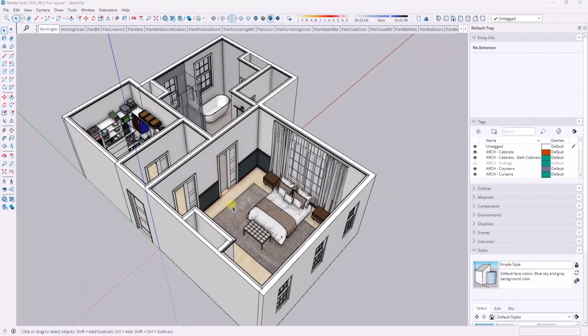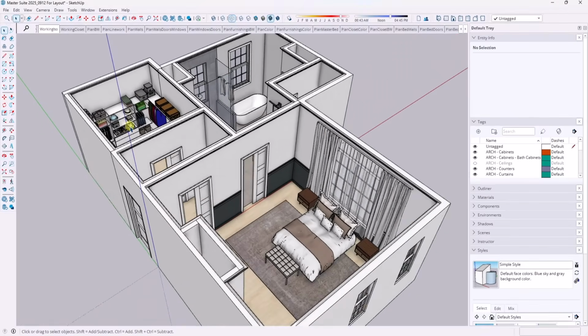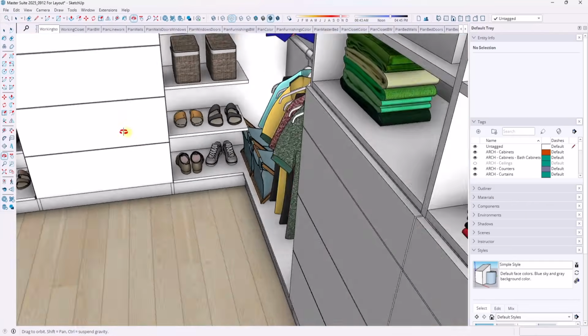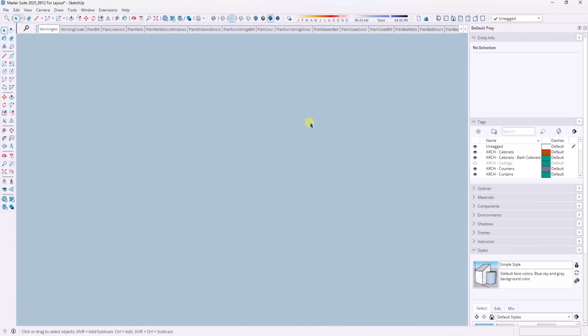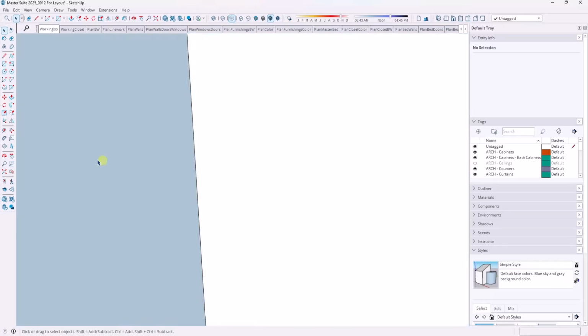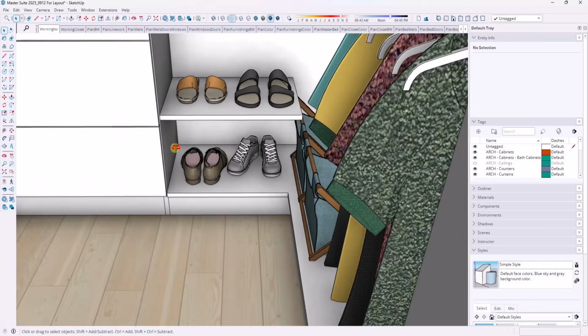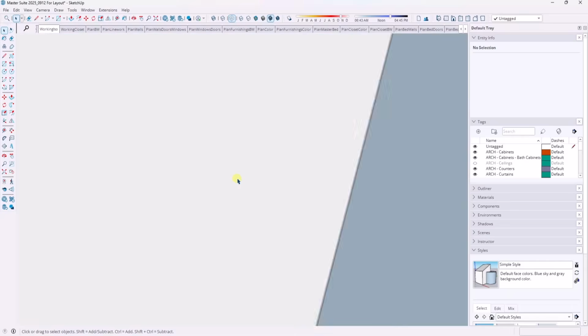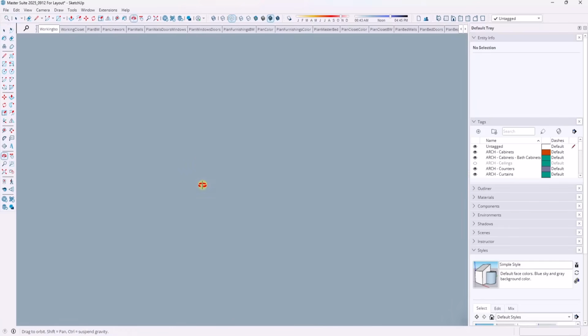All right, so one of the things that you can kind of struggle with when you start getting into models where you have tight spaces, like this closet, for example, is getting in here to make changes and adjustments gets really tricky, right? I mean, you kind of orbit around and then you end up in walls and you're trying to see the whole space and nothing really works. These are going to be some of my best tips for getting into some spaces like that one.